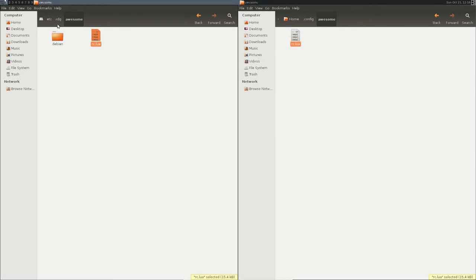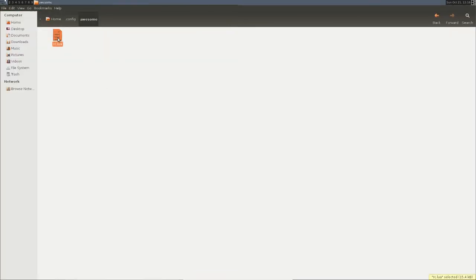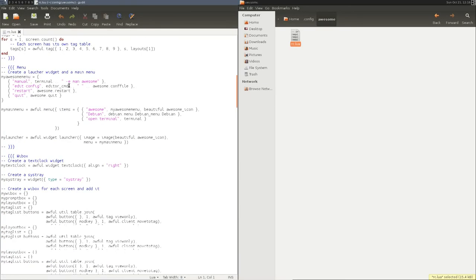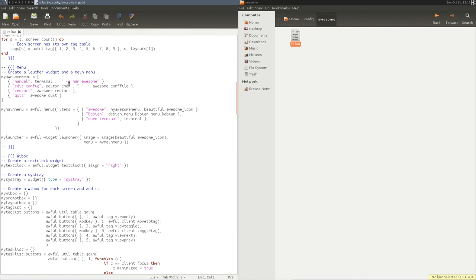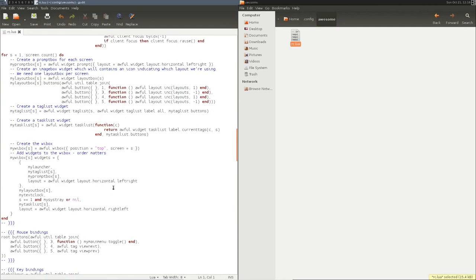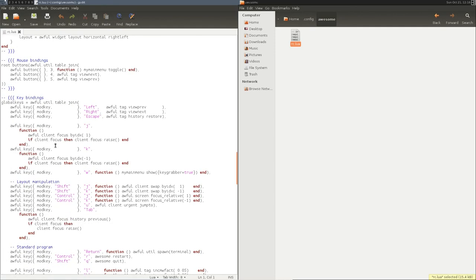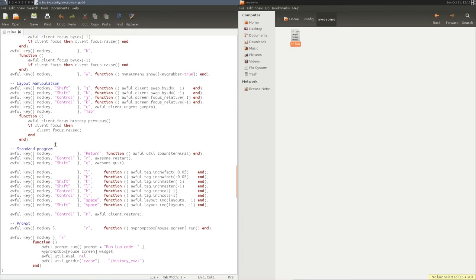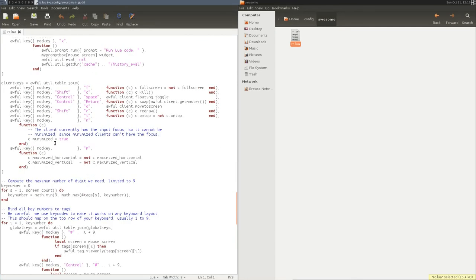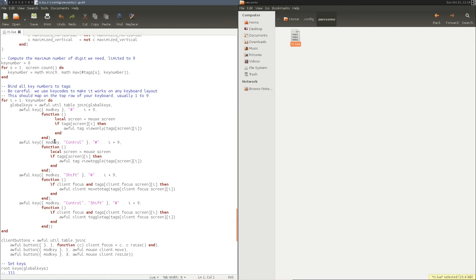And now we need to edit this. Right click and then say open with text editor. And this is it. This is a lot more hardcore than obviously using a graphical user interface. But once you get this tweaked just the way you want, it's very, very powerful. You can change your layouts. You can change which files start during startup. You can create keyboard shortcuts, whatever you want to do. It's pretty hardcore, but once you get used to it, it's very, very powerful. So not for everyone. Definitely advanced. You'll have to do a lot of research to figure out how you want to edit this file.